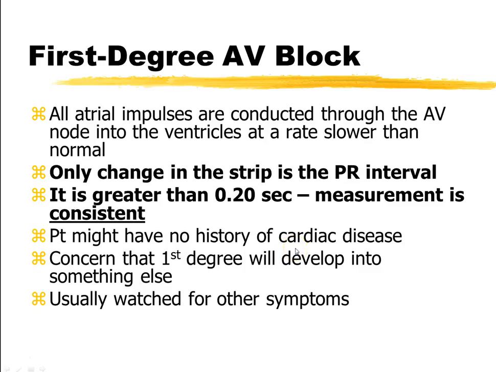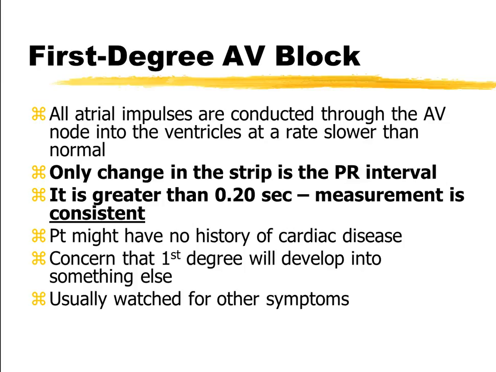Now let's get into the heart blocks. This is where all the time students get so confused. Even nurses who are working in the field for years and years, they're like, I can't remember how to tell the difference between the AV blocks. So I'm going to go through them piece by piece and tell you exactly how to identify the different AV blocks. And you'll be able to remember them so slick, and you'll be the pro in no time. So the first degree AV block, these look almost just like a normal sinus rhythm.